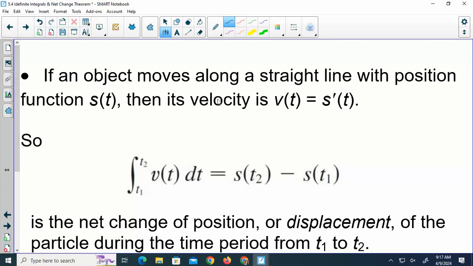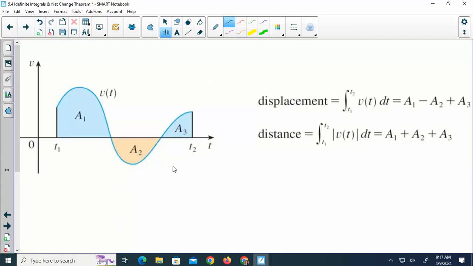If we know the derivative of position is velocity, then doing the antiderivative of velocity is going backwards to positions, so we'll give you how the position changed between 2 points in time. So all these things that we talked about with derivatives going backwards, we have those as well. We know area, when we're looking at area between a curve and the axis, above is positive, below is negative.